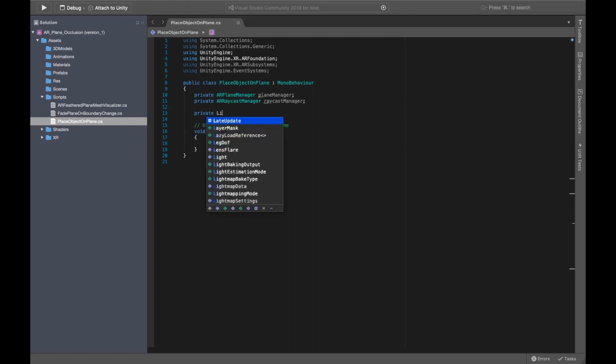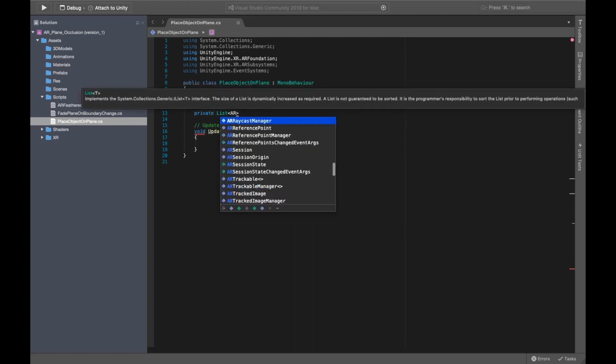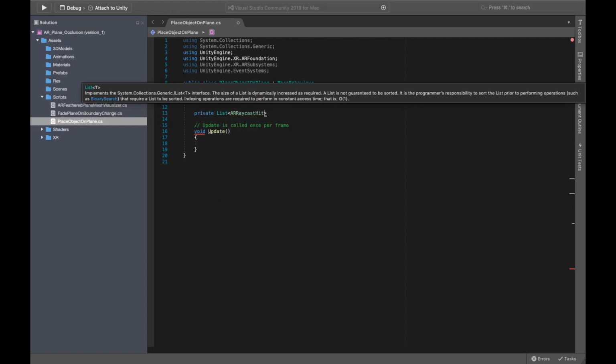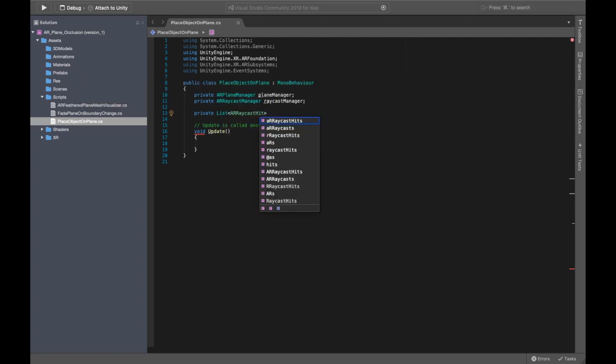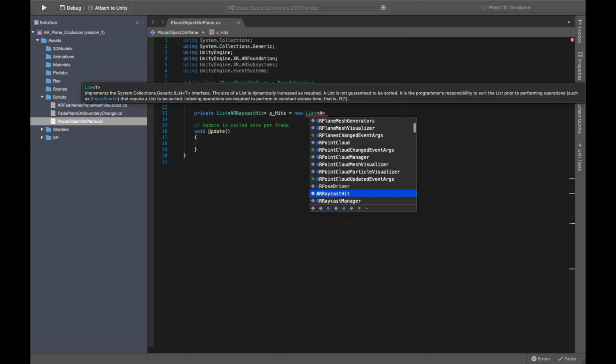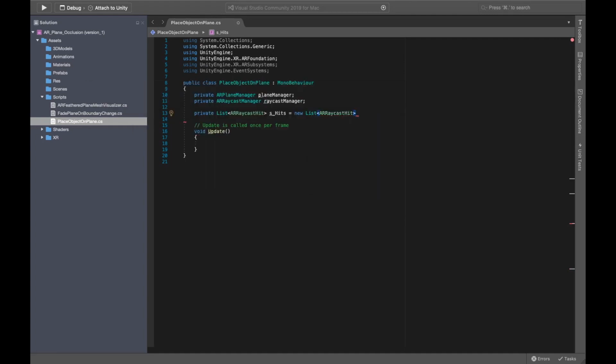Next, I'm going to declare a private list AR Raycast hit named s_hits, and it's going to be equal new list AR Raycast hit. Now I'm going to declare my public game object place prefab.